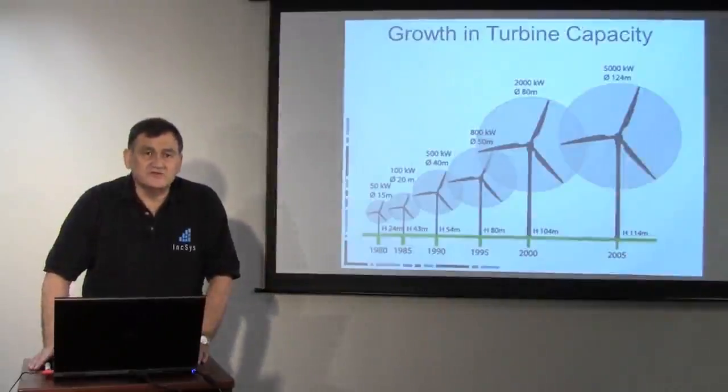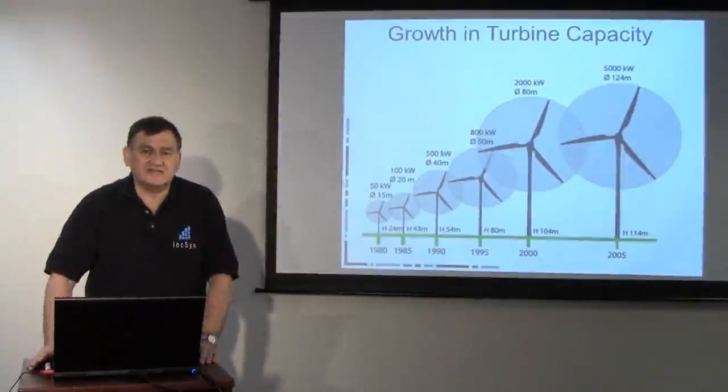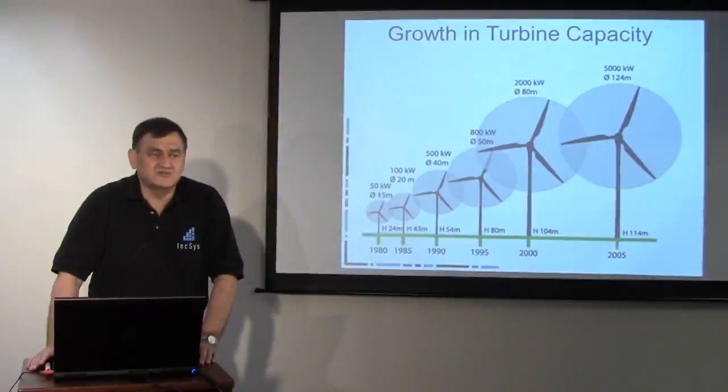We're seeing tremendous growth in the actual physical size and capacity of wind turbines over time, as new technology has been introduced and new materials have been used to make longer, stronger, more powerful blades. And so this shows a trend with wind turbines being projected, and very commonly right now we have wind turbines in the 2 to 3 megawatt range, and developments are taking place to get that up to 5 megawatts. And there are developments also occurring to make sure that we can get very large swept areas so that these turbines will work economically even in the lower wind speed regions.